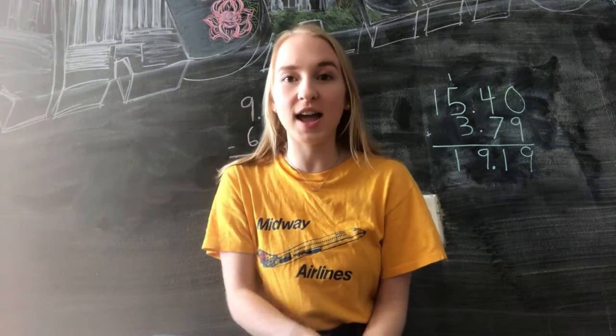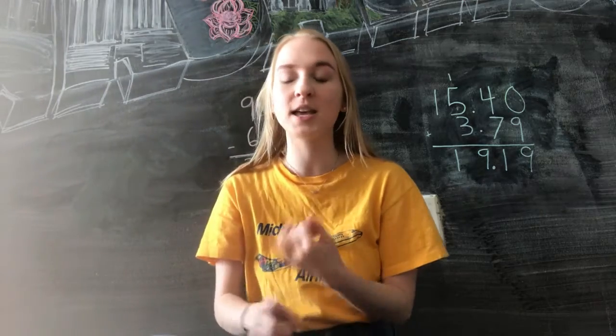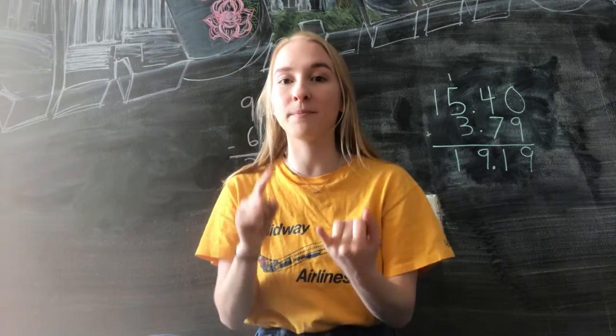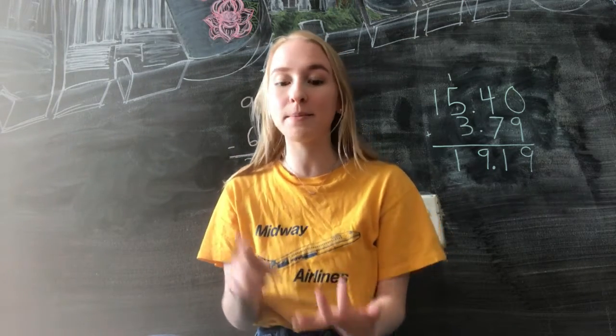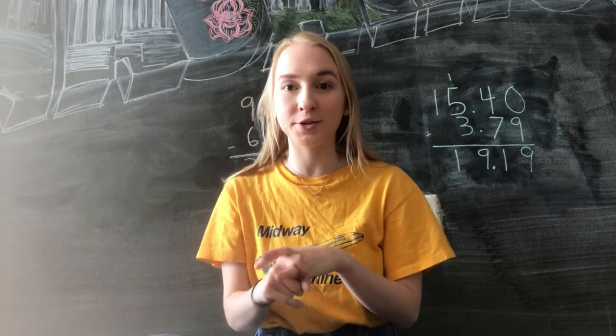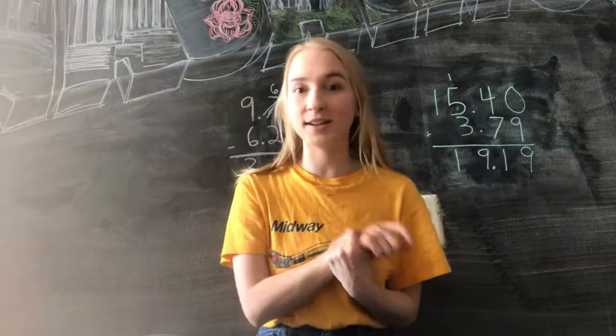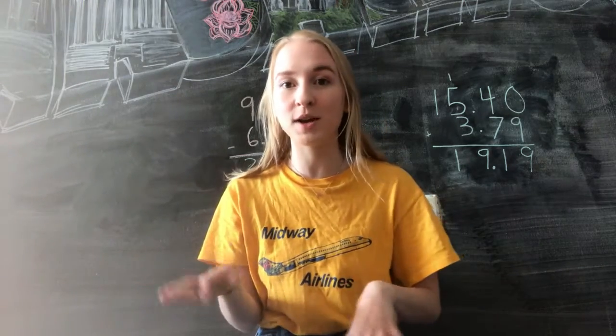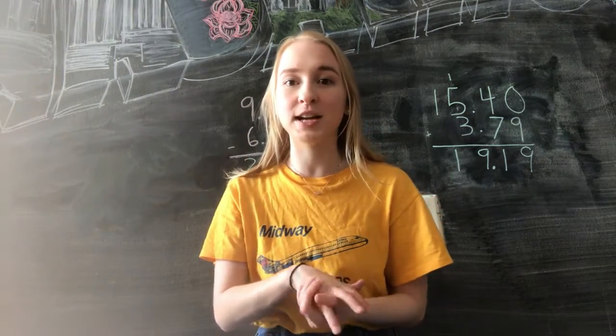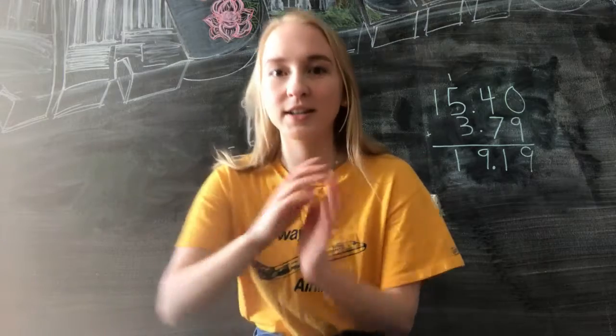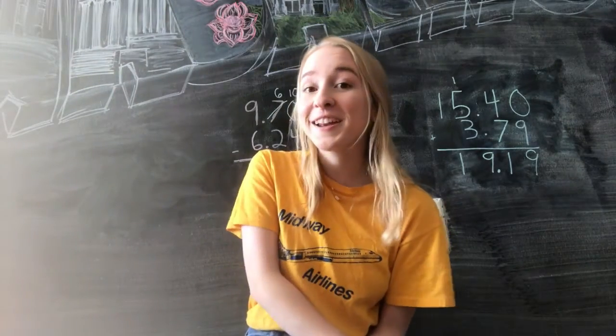So that's the general gist on adding and subtracting decimal numbers. The two most important things are making sure that your decimal points are lined up and making sure that you're adding in those extra zeros so that every digit has a partner. Past that, it's just a normal addition and subtraction problem, and remember to carry down your decimal and you'll be great.